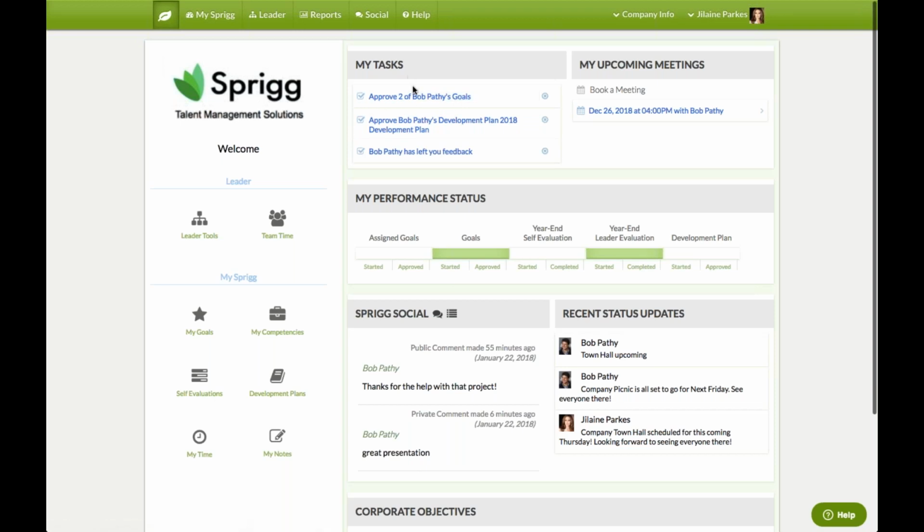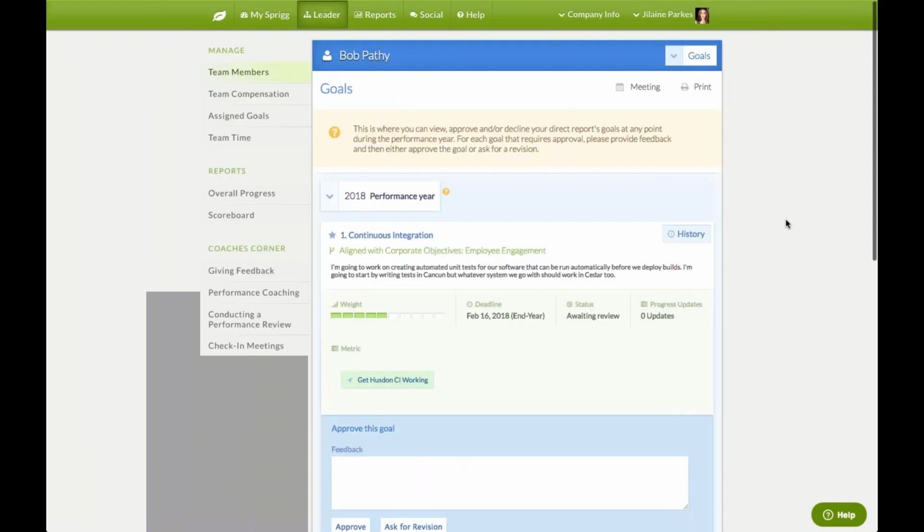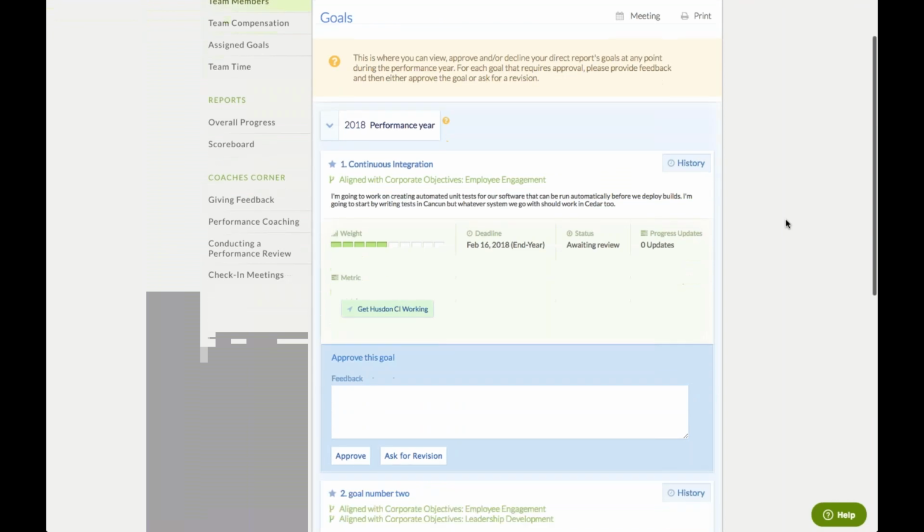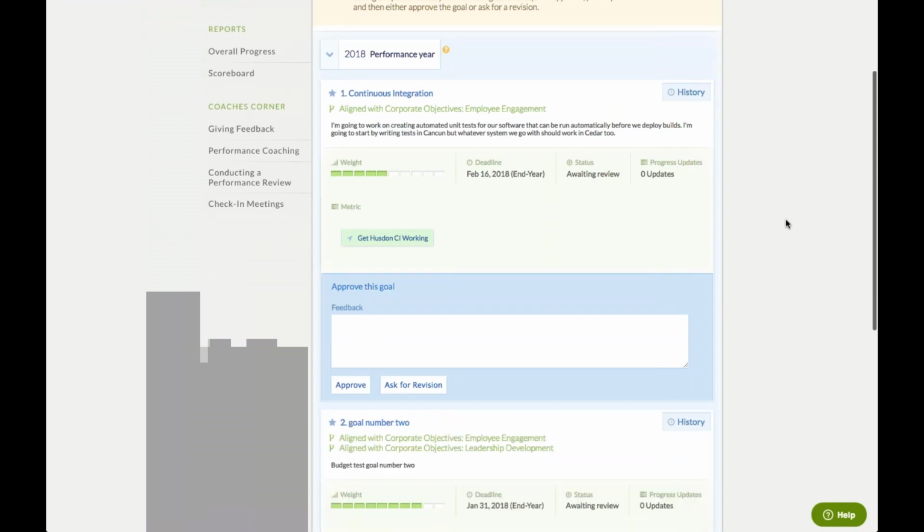So not only is this a to-do list for the user, but it is in fact a quick link. So the manager, all they have to do is click on this, and it takes them right over to a one-pager of the goals where they can view the content and look to provide feedback on these goals, ultimately approving and/or pushing them back and asking for any changes to be made.